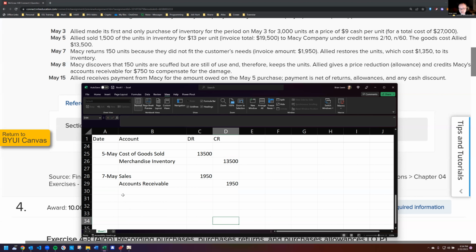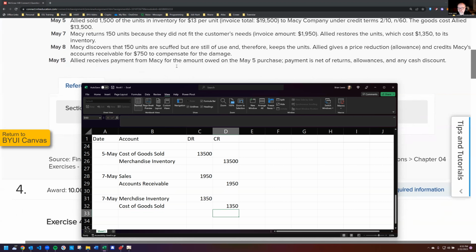Now we have to do the cost side. Same transaction, 5-step transaction date. The cost of goods sold and merchandise can be flipped because instead of a sale, we're doing a return. So you're going to do merchandise inventory here, and you're going to do cost of goods sold here, and that is 1350, right? So 1350 here and 1350 here. Voila, right here. 1350 is the cost, price is 19.5. So we got that one.